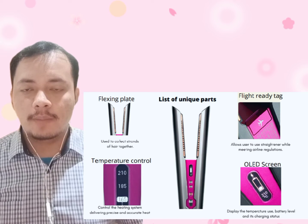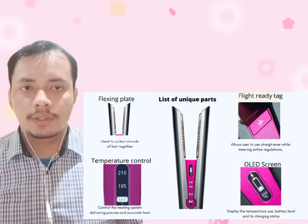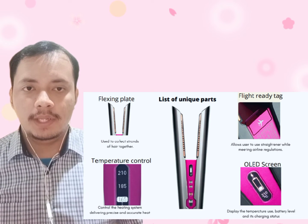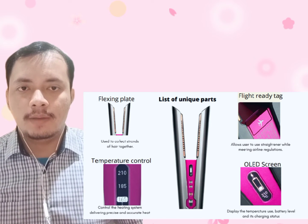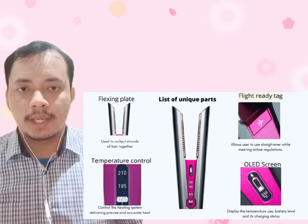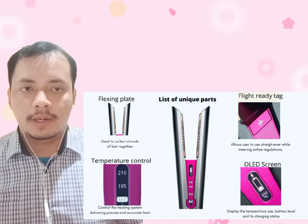Despite the fact that the temperature setting on most traditional straighteners shows the available temperature being conveyed, the temperature from the plates can change entirely within a straightener in response to the source. Dyson Hair researchers have discovered that the available temperature being conveyed from the plates can change altogether within a straightener in response to the source.